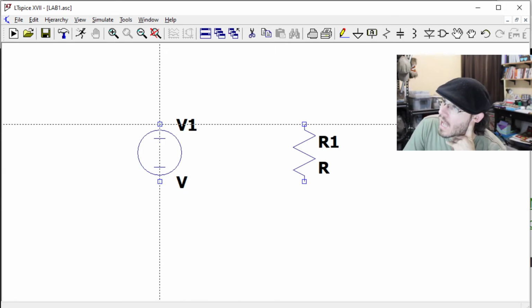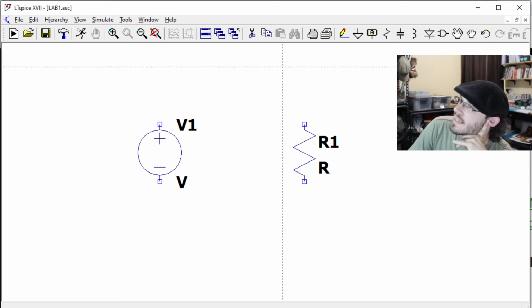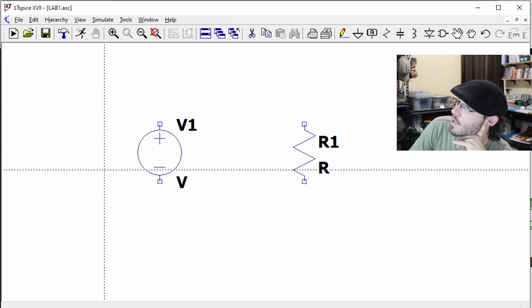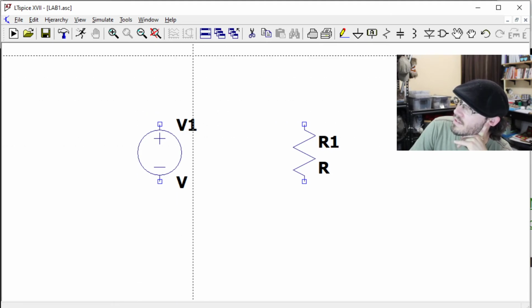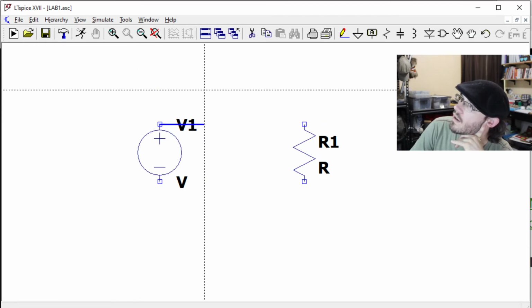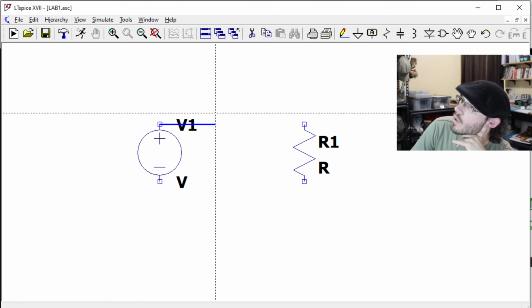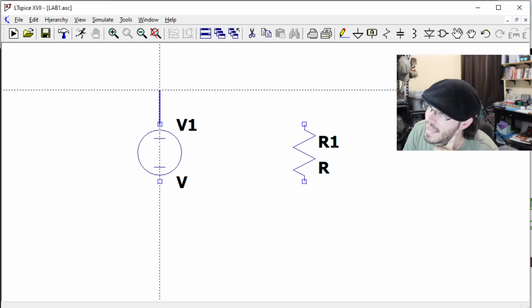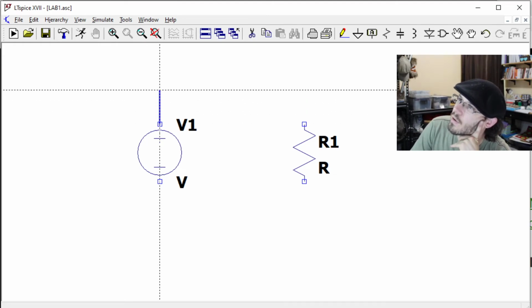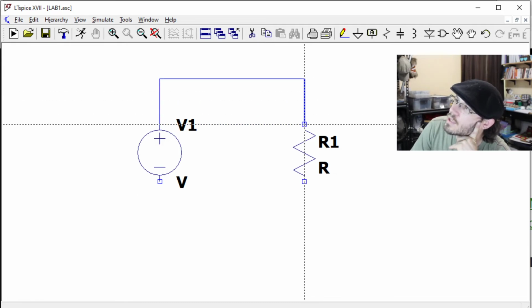Any place where I see a box is an acceptable connection for a wire. So I can take my cursor, notice because I'm in the wiring tool, all I'm going to have is this big X that moves around the screen. Left click in one box. Now I have a wire that's coming out here. But notice this wire is only going in one of four directions: up, down, or left and right. If I want to make a 90-degree bend, I'm just going to do another left click. So I go up, left click, across, left click, down, to the box, hover over the box, left click again.